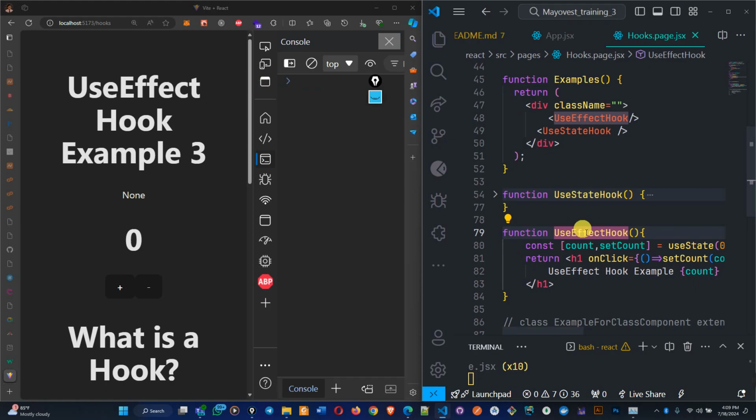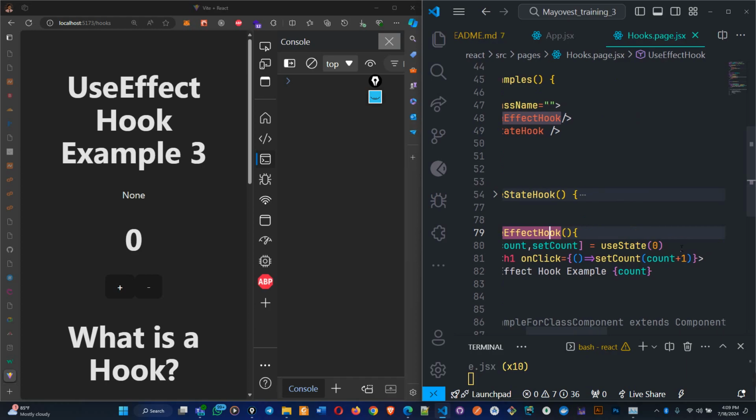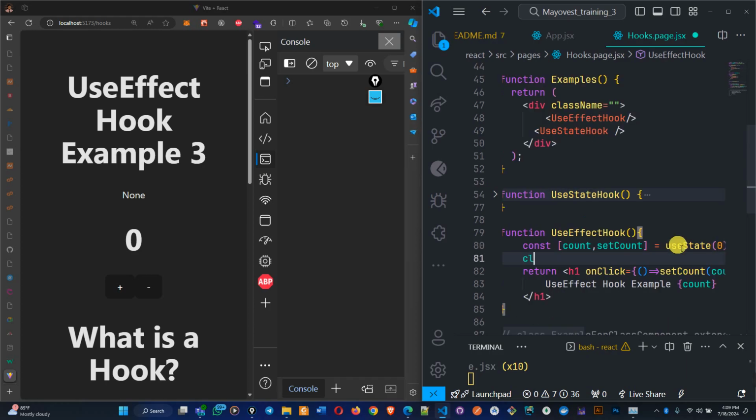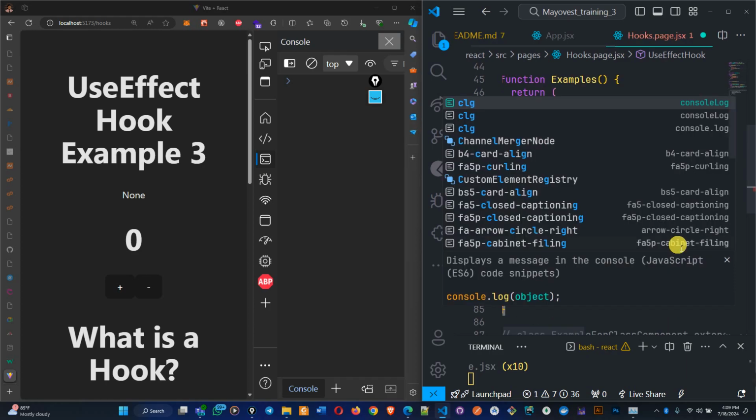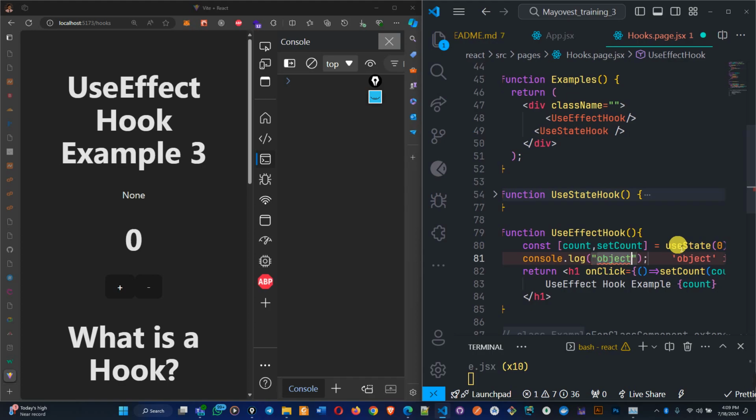As you are changing any state in your component, React is rendering it again and again. I can show you by coming here, even for the first time. I just want to console log something here, for example, use effect hook code. Now if I save it, you see that it output that, because for the first time when your component is rendering, it needs to call it, and it's going to see this line and perform it.